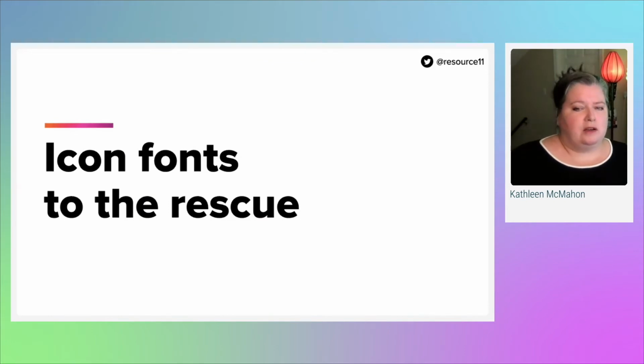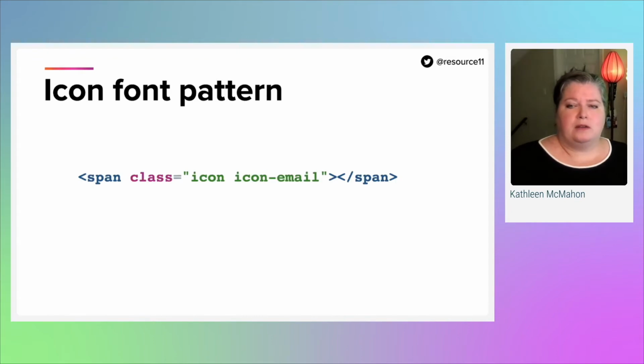We converted all our icons to a font set for the time being and chose to revisit the SVG icon solution later, since that High Sierra bug has now been fixed. So let's go over an example of how we make an accessible icon component using the semantic HTML and the icon font technique. This is what you'll typically see as an icon font pattern in the wild, a span with a class.